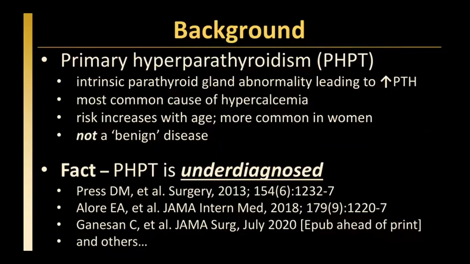Primary hyperparathyroidism refers to an intrinsic parathyroid glandular abnormality resulting in increased parathyroid hormone. Primary hyperparathyroidism is the most common cause of hypercalcemia. The risk increases with age, and it affects women more commonly than men. It also conveys an increased risk of heart attack, stroke, and death, such that it is not a benign disease. The fact that primary hyperparathyroidism is underdiagnosed is well documented in the literature.